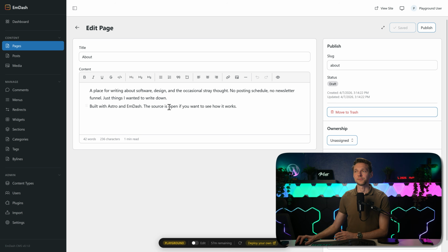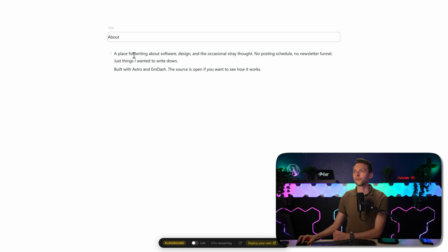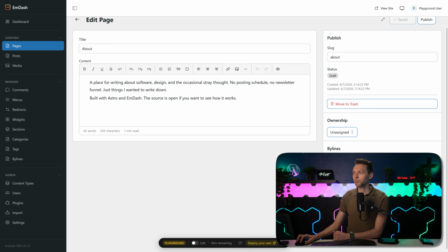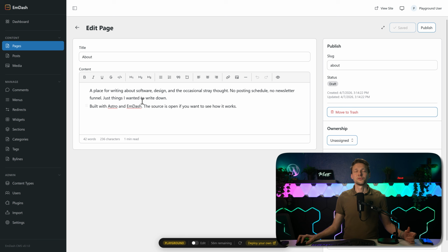This is the About Us page. Again, 2 columns, very simple, very logical, feels familiar. You can put it on full screen. Now we can edit it with no distraction. I like this. On the right side, we can check the ownership, bylines, and we can do everything. This feels a little bit like Gutenberg. You just have the text editor, and then within the theme, you can customize the entire looks.